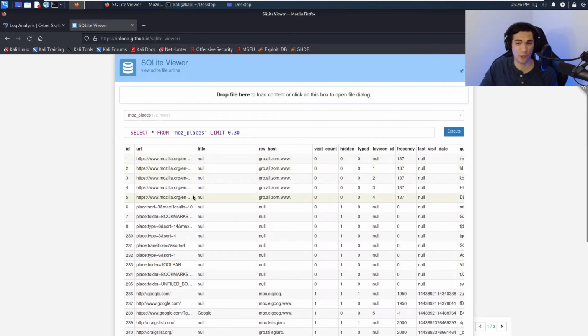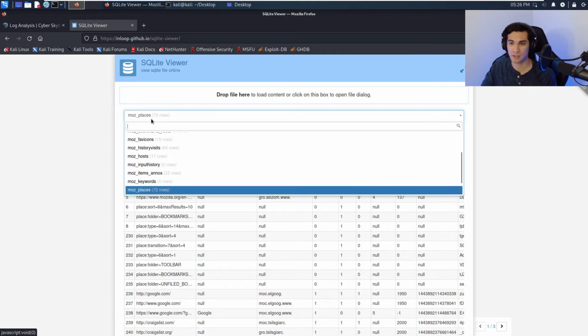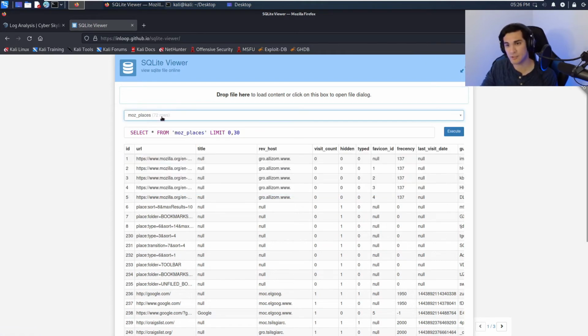And if we did not know how to use SQLite or SQL and run queries and all of that, just by dragging and dropping this SQL database into this viewer will solve all those problems for us. We don't know what tables are in this database. Cool, there's a drop down here. I can select what table I want to look at. We don't know what the columns are in this database. Well, this viewer is telling us right away. We don't need to figure it out. So that's very helpful.